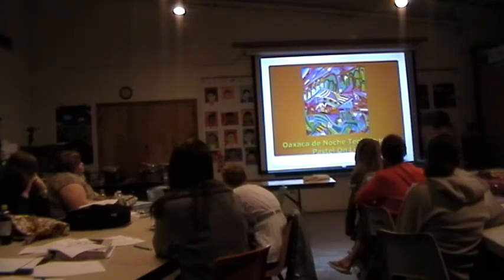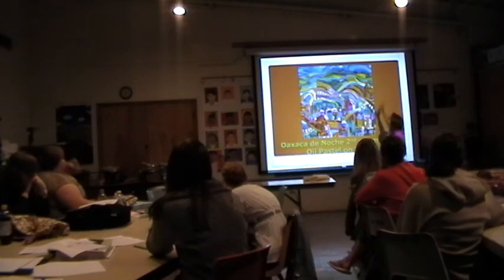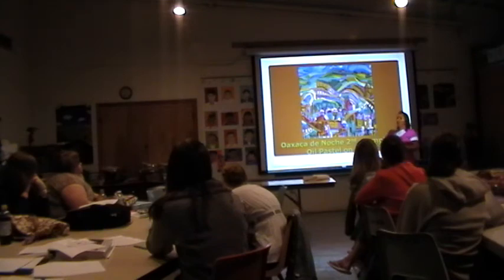And this is also Oaxacan, and then this one is also Oaxacan. And I want you to see how with these pictures, they're not just taking one color. I want to really push that it's not just one color. It's not like with crayons. You are really blending them, and I want you to make sure that you use all colors.